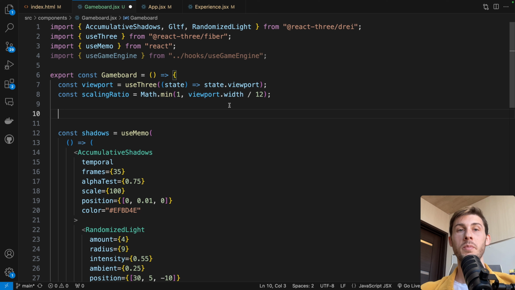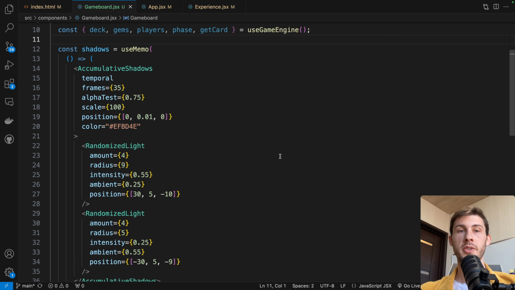Now let's get the variables we will need to display our game. So we use useGameEngine to get access to the variables. We need the decks, which are all the cards. We need the gems to know what gems are available. We need the list of players. We need to know which phase we are currently on, and the getCard method to display it.